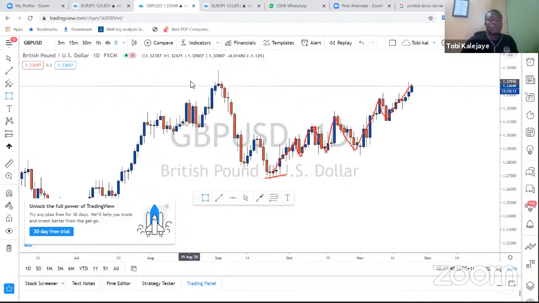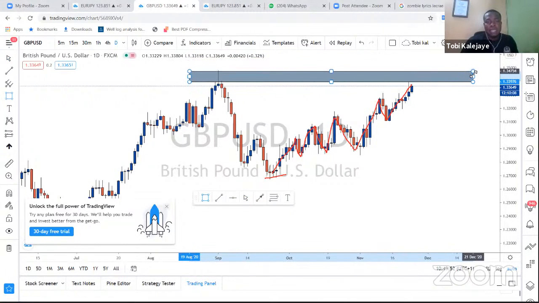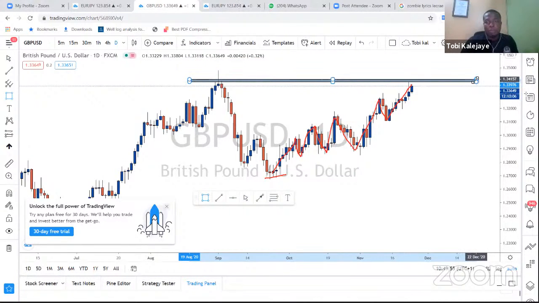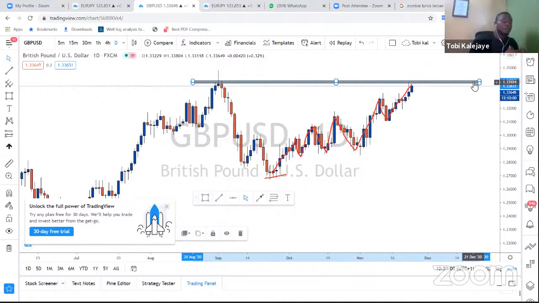Still the same principle. You mark out this level, the next level above where price is now. That's why I keep saying that you need history. History will tell you what has happened before, because we're expecting it to happen again, and it will definitely happen again. So when price gets to this resistance level, we're either expecting that price will break above this level, and if it breaks, it will create a new high, right? And then how would you find that level?